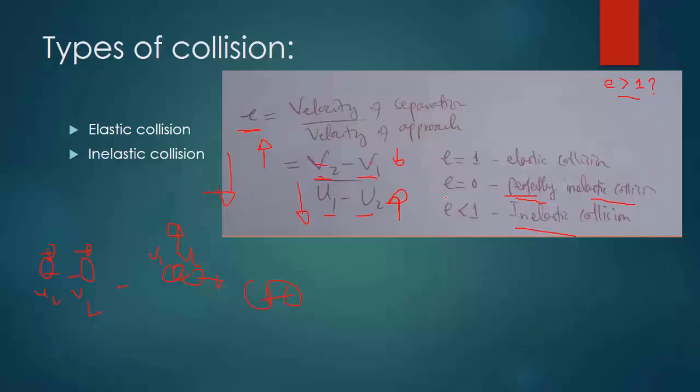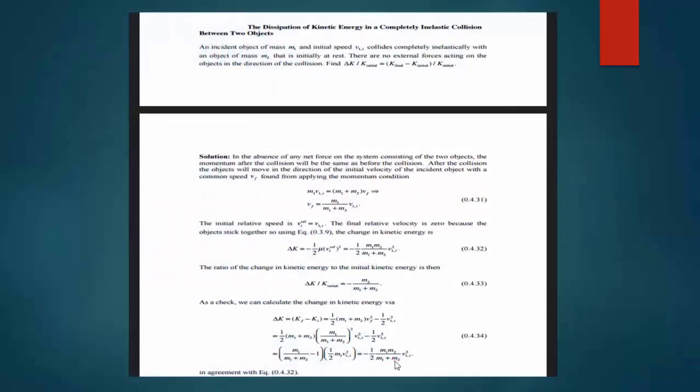Another point ya kuongezea ni kwamba when there is perfect inelastic collision, it means that after collision they have the same velocities. So it is either they stick together and they move, or they both stopped. So kwa sababu zote zikisimama, it means these values zitakuwa 0. So E when is equal to 0 is either they both stopped or they moved with the same velocity when they stick together.